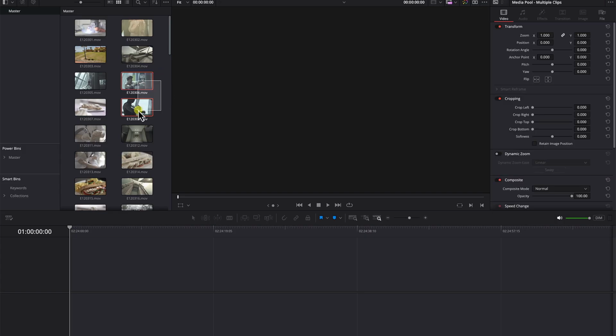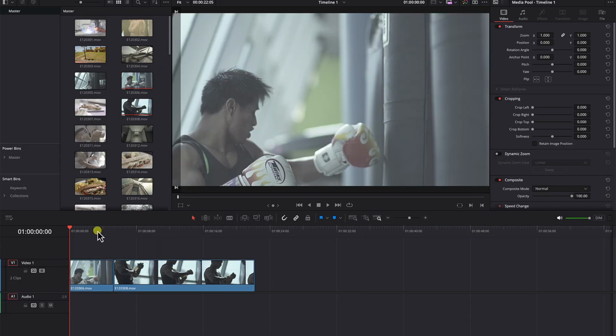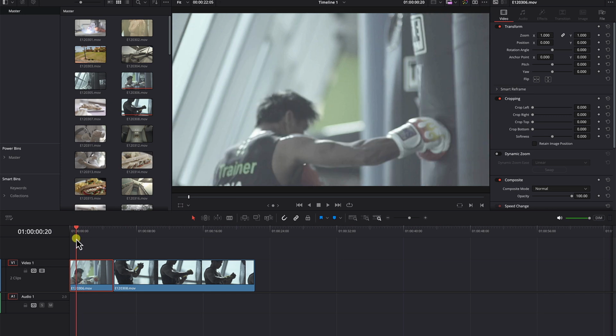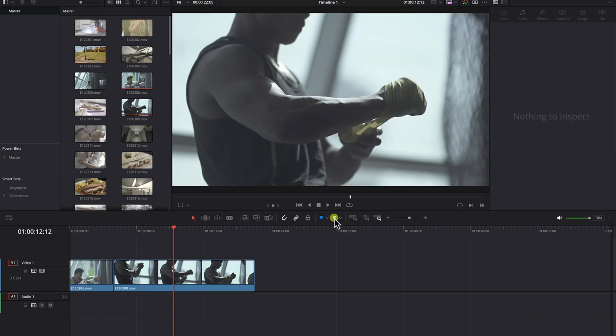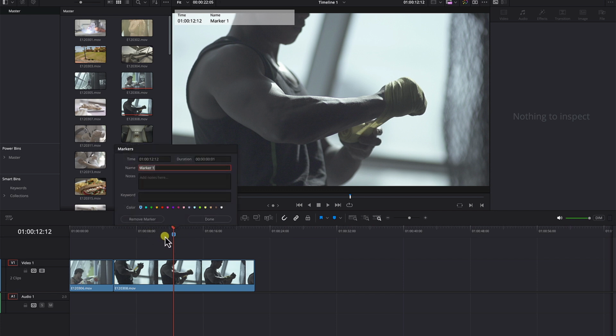So to explain how this works, let me drag these two clips here. So I have these two clips on the timeline. Let's say that I'm on top of this clip here, and then I add a marker. I use the shortcut 8, just to add a marker. Notice that the clip is not selected. I'll add a marker, and we just added a marker here. If I click 8 one more time, I can add a name or change the name of the marker. So call it, for example, ABC, whatever.